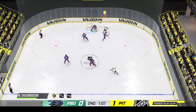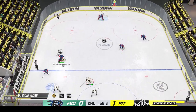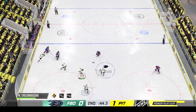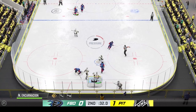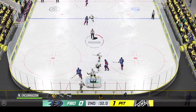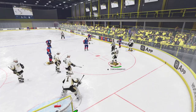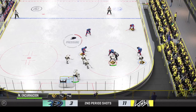Nearing the 40-minute mark of the game. Broken up with a stick in the defensive zone. California's got the puck in the defensive end. And now he moves it quickly to Gonzalez. Glove save. Goaltender covers it up. We get a whistle to slow things down. Here in the late going of the frame, 1-0 the score.